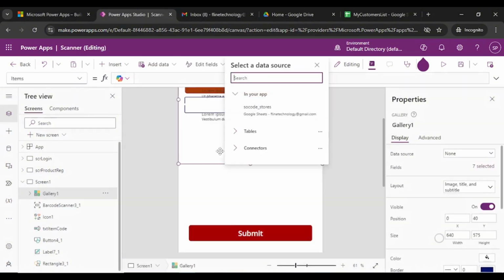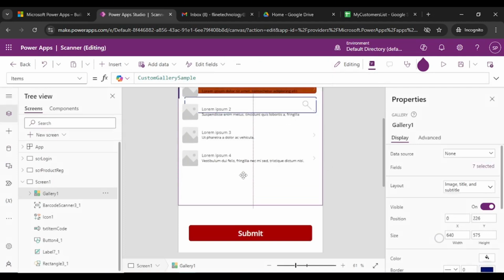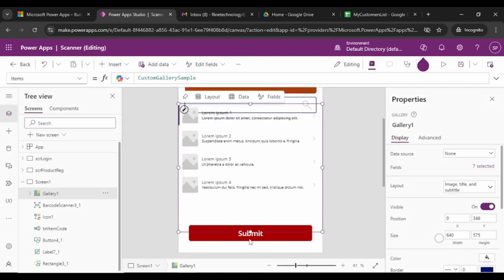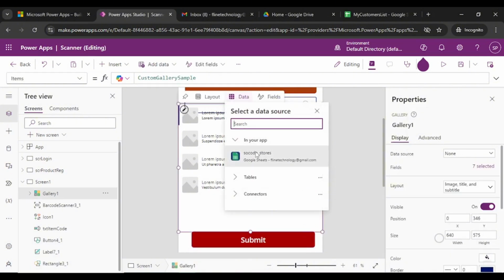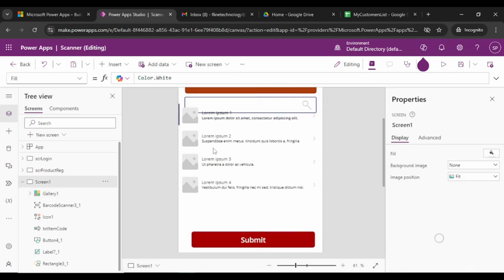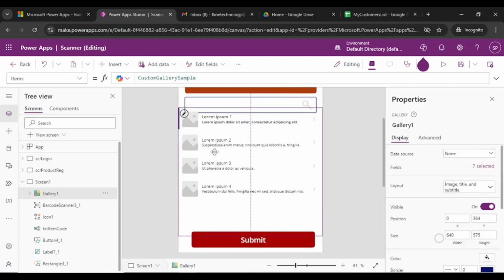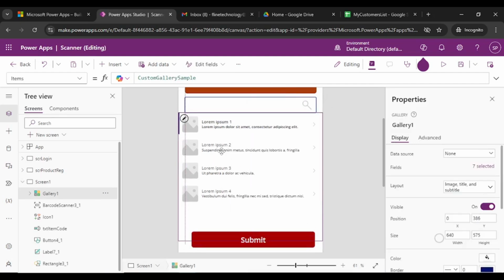Now let's do a gallery control. It's a ready-made control for listing items. So it's like a table container or list container.